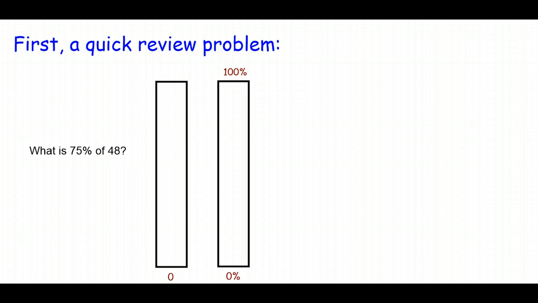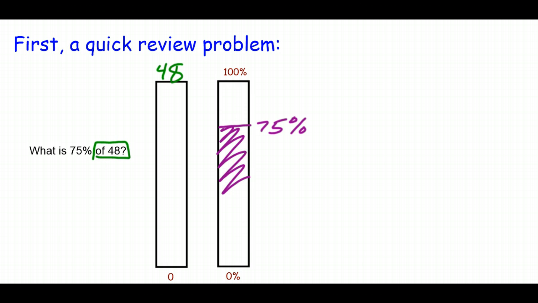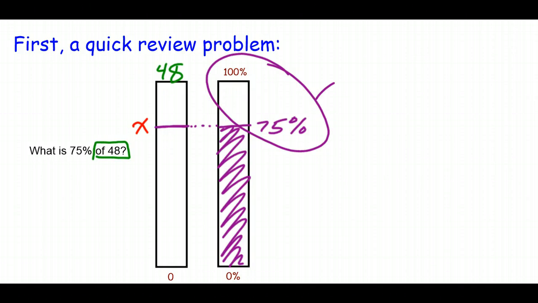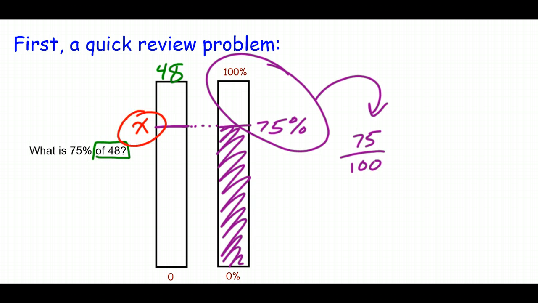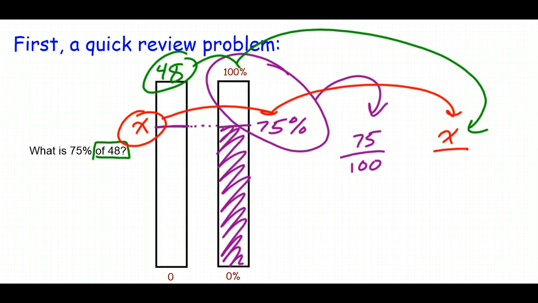Let's take a look at this problem using the bars so we can go through the entire process again. We are trying to find a percentage of 48, and we know that 48 is the total. We don't know what number represents this percent, but we know that 75% on the 100% bar is somewhere around here. So on a scale of 0% to 100%, that's 75, which means our missing number should be somewhere on a number line from 0 to 48. That number is X. The proportion is: our percent — the number attached to the percent sign — over 100. X is in the numerator and 48 is in the denominator.